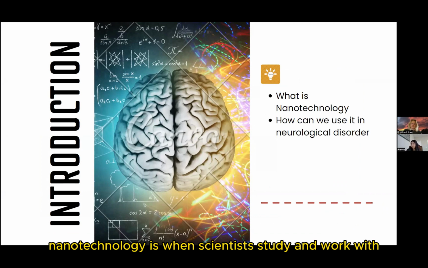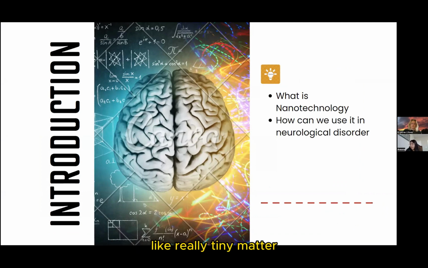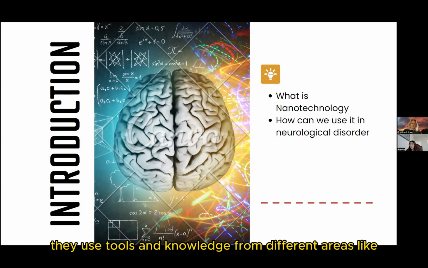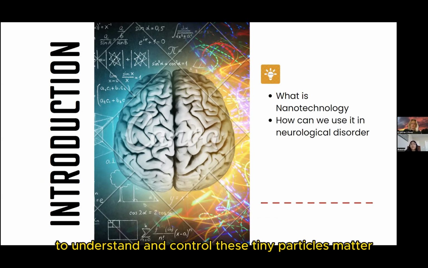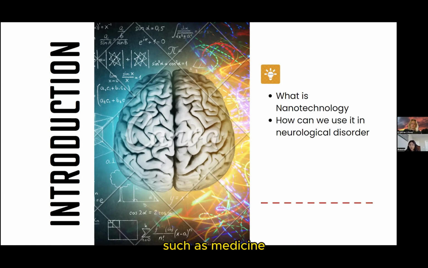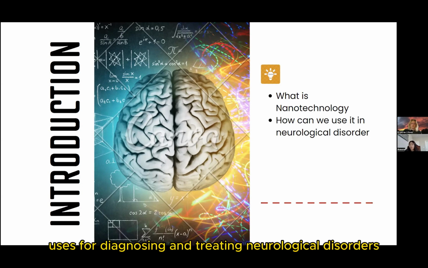Nanotechnology is when scientists study and work with really tiny matter particles that are too small to see with our eyes. They use tools and knowledge from different areas like science and engineering to understand and control these tiny particles of matter. There are many ways this technology can be used, such as medicine, electronics, and energy, and there's more.